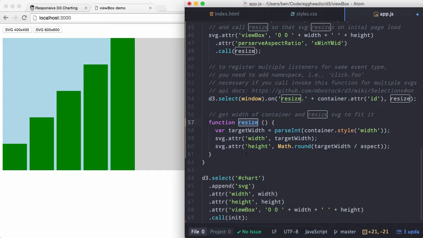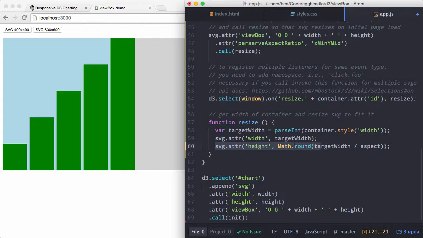So what does this resize function do? Well, it gets the width of the parent container again. So this is again going to be our enclosing div. It finds the current width of it. So maybe the page was resized and it recalculates that width. And then it simply updates the SVG tag's width and height attributes accordingly. So it sets the width to be the same as the container width, and then it sets the height based on that aspect ratio.